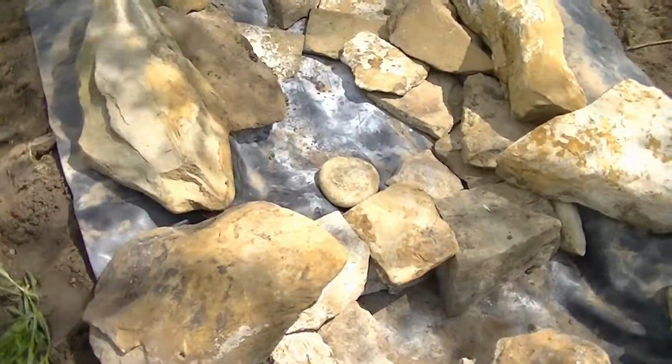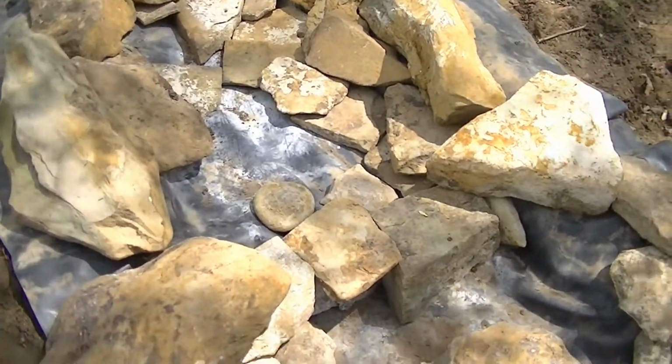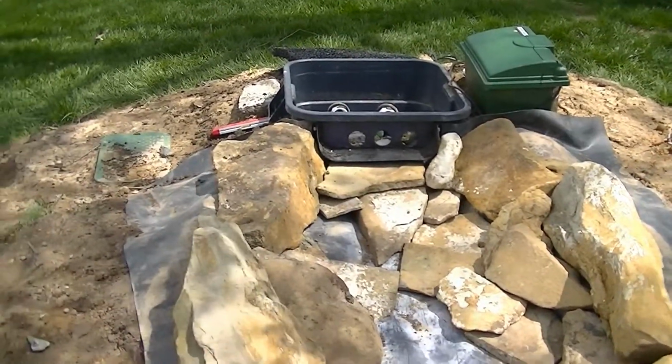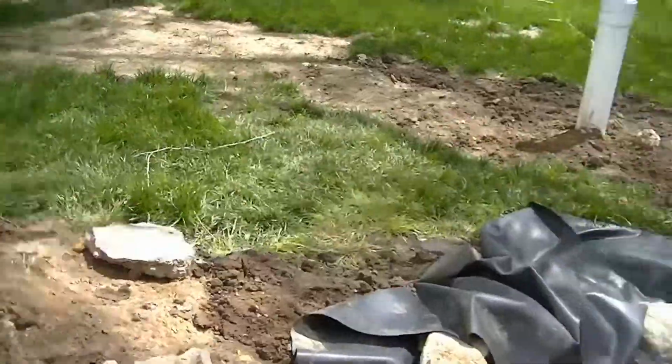Up here, as we go up to the next level, I got some really kind of flat sandstones for that, and up here it's going to kind of have a trickling effect off of those. Gotta get some more flat ones on there. Step across over here.